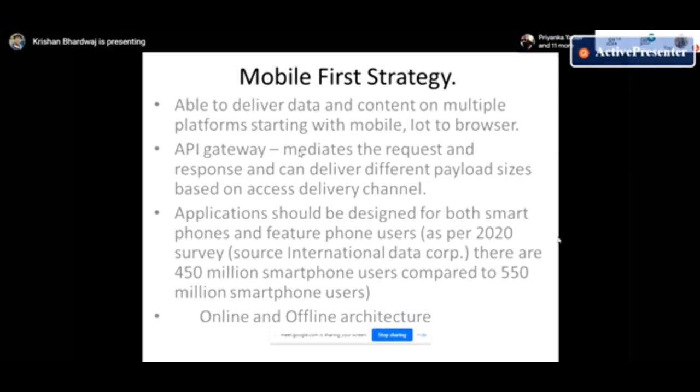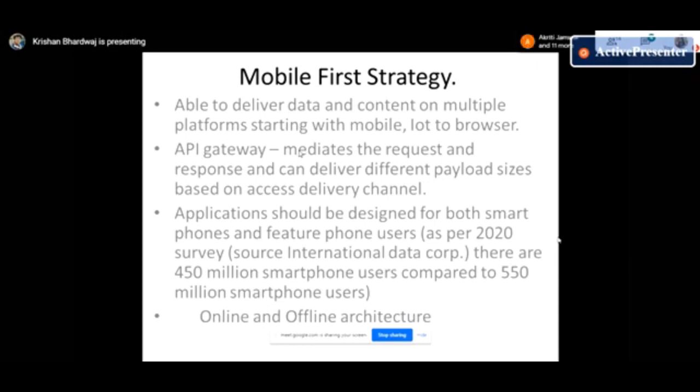So mobile signal strength is variable. Considering that, you cannot just design an online application architecture for mobile. You have to design both an online and offline architecture. And for whatever is crucial, for example, a health worker, if we have designed a mobile app for a health worker, which is collecting the screening data of all the patients, you should design it in an offline architecture mode because she is going from village to village. And in some places there is no internet at all.